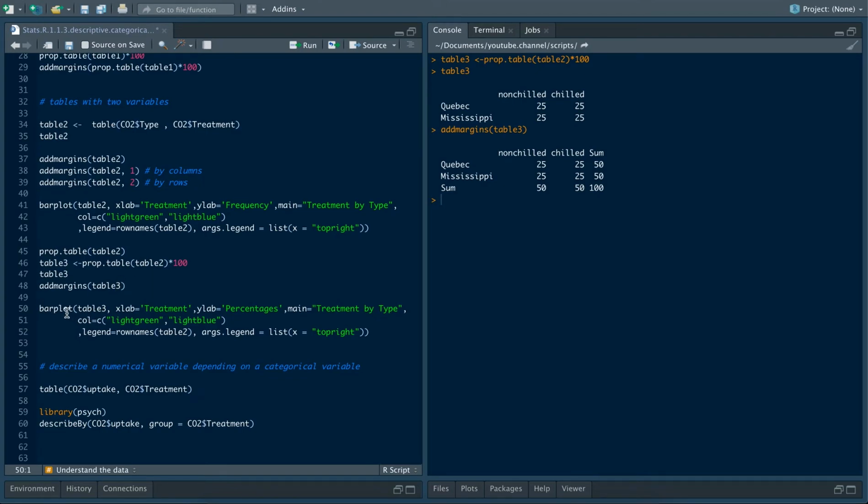I can rerun the plot. In this case, I use table 3 as I am plotting the percentages. Of course, I changed the ylab to percentages. I kept the same colors, the same rownames of table 3, and the argument legend top right as before.